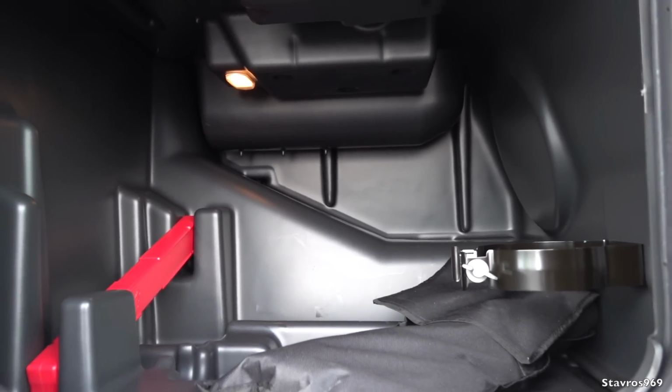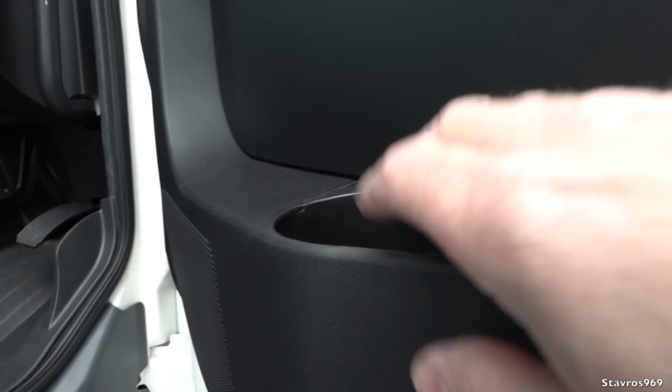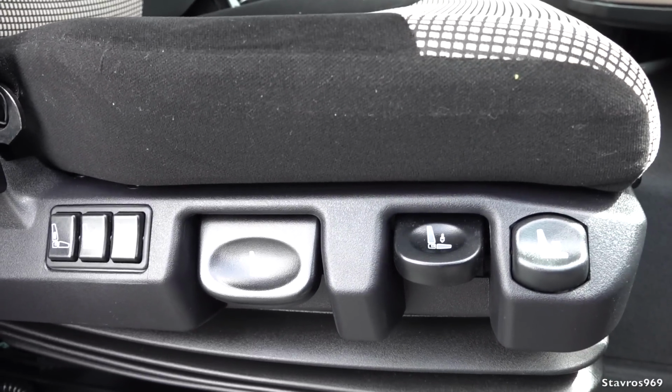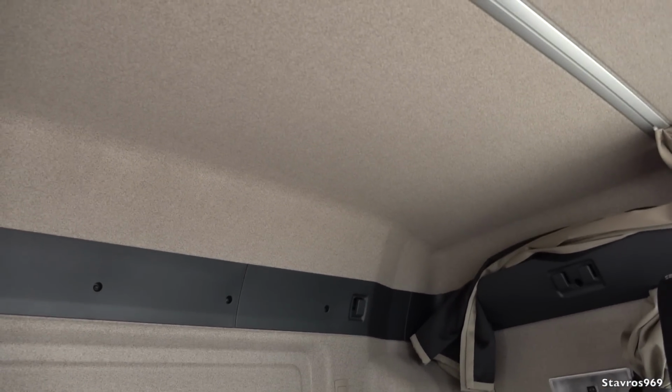Yeah, not too bad having that space for all your straps and whatnot. Very good. Okay, and we have storage here on the door cards, and your adjustment for the seats as well. These seats are heated, which is very nice. And we have two armrests for the driver, and that is your bunk.